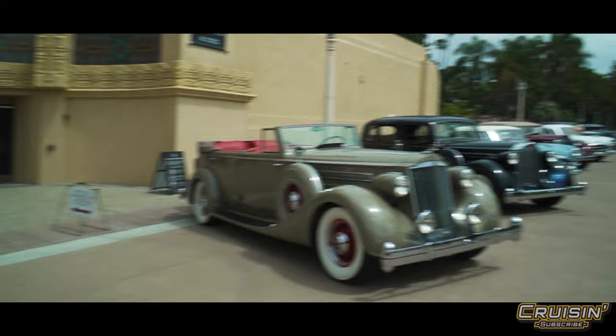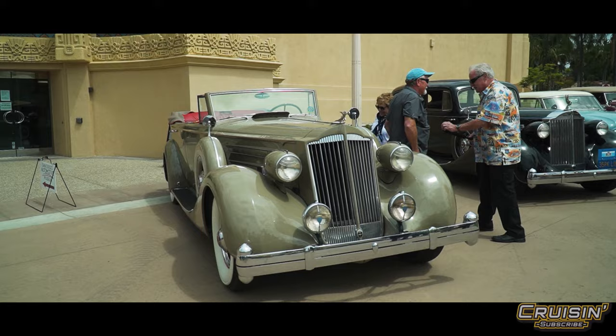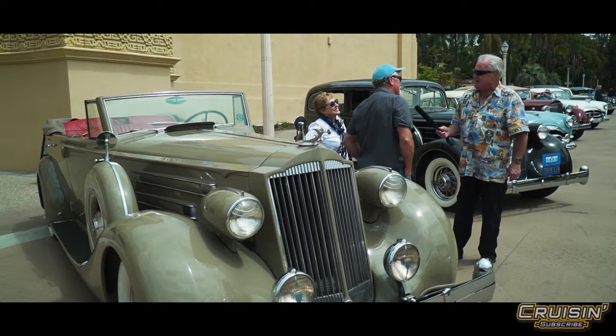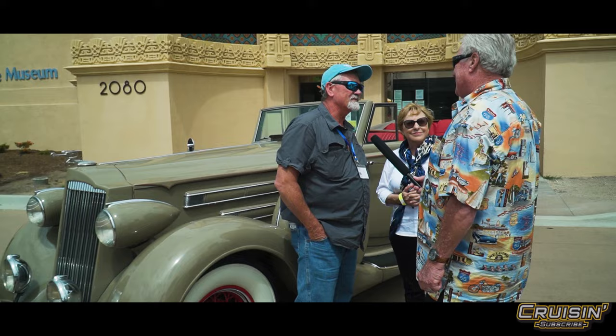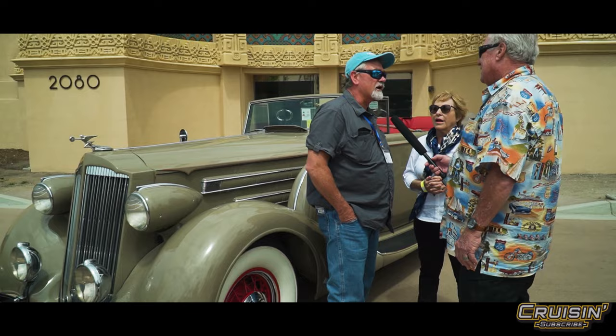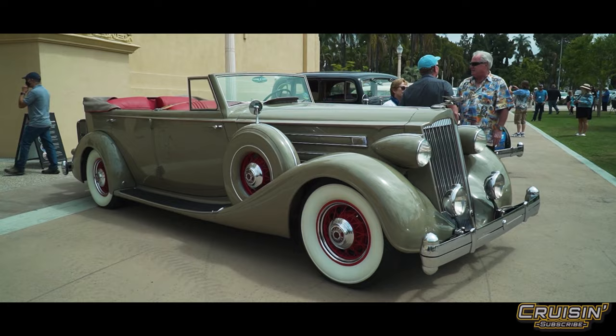Mike Hogan and Sandy Hansen have a 1936 convertible sedan — it's a 12-cylinder. Every Packard that came in here, you couldn't hear them coming — they're just like clocks. It's because of the way they were built; the craftsmen weren't throwing them together. They're works of art. It's a smooth, very dependable car and they're having fun on the tour.